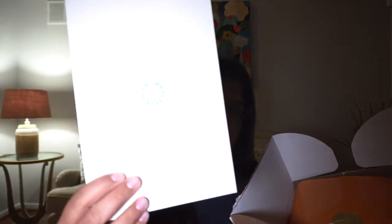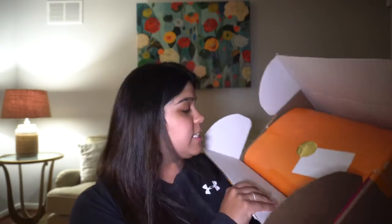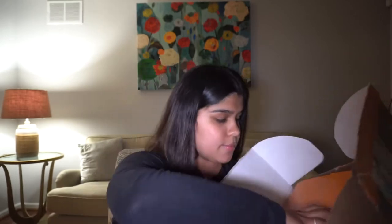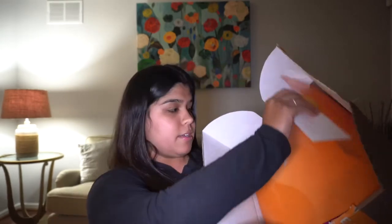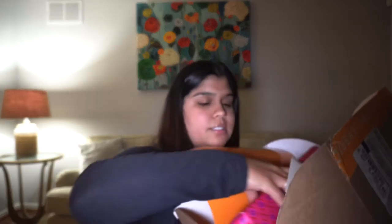This is a card I made myself that says 'I love shopping, lol' — I know I'm silly but I just wanted to have a cute little card. And this is the receipt in here, in this really cute little envelope as you guys can see. Please excuse my lighting — I have to film at night. It says 'Thank you, we hope you found exactly what you're looking for and that you love it — Tori Burch.'